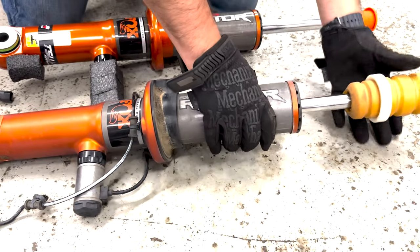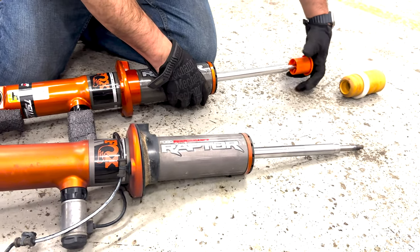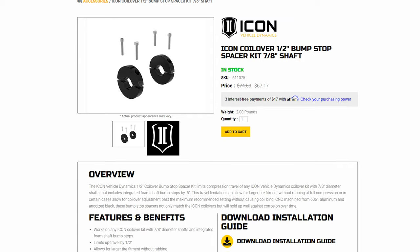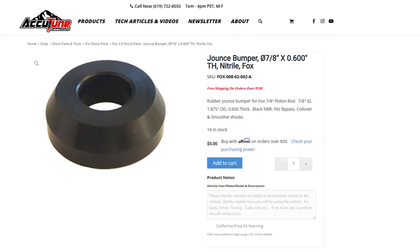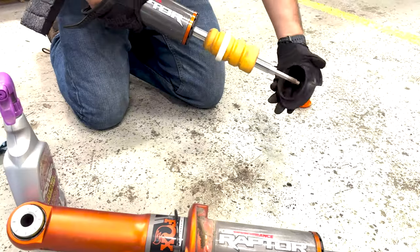On the shocks, you need to swap over the bump stop and the lower isolator. If you have full-size 37s, here is where you might want to also install bump stop spacers onto the rod to prevent full travel and the tires knocking off your fenders.